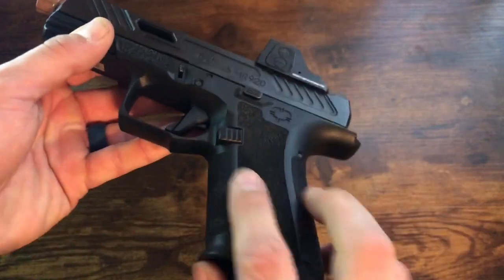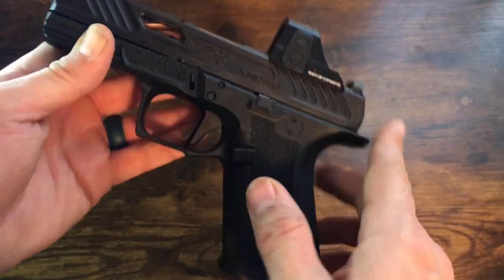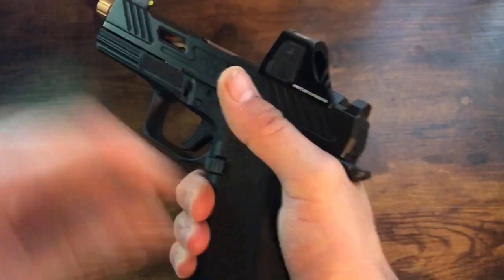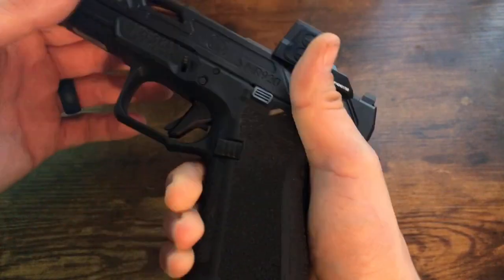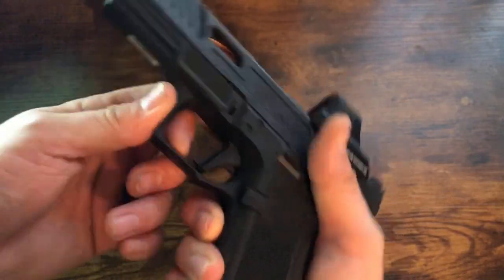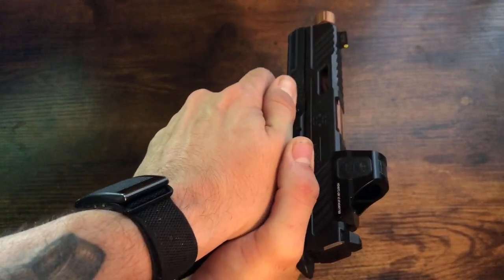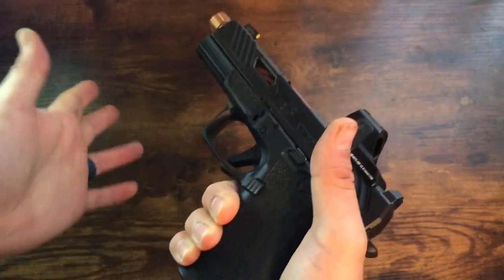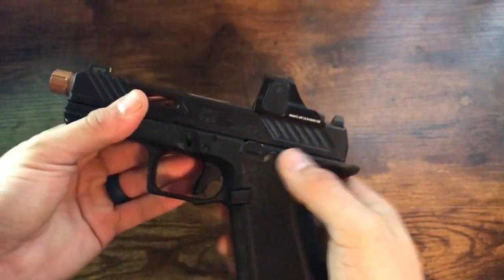So then moving up, you could see the textured magazine release here. Again, wonderful beaver tail. It's almost impossible to get slide bite. I mean, you actually have to try to get slide bite on this weapon. Double undercut trigger guard, as I referenced. There's texturing on the front here. I'm one of those people that likes to put my finger there just to control the recoil. I do that with a lot of CZs. With this, I'm more so just indexed that way.